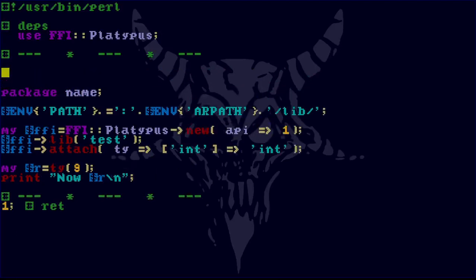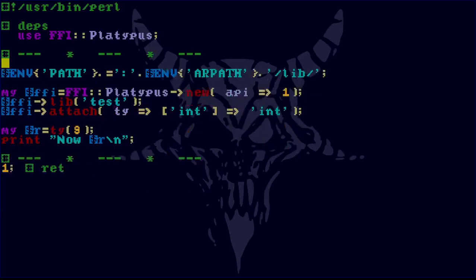So then in some other package, I would say name and ty, and that would get me this function over here, which is just a test function. It's not something important. So the thing is, what I have to do actually is code generation.